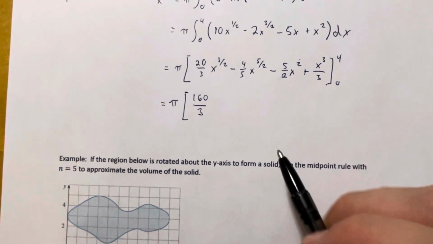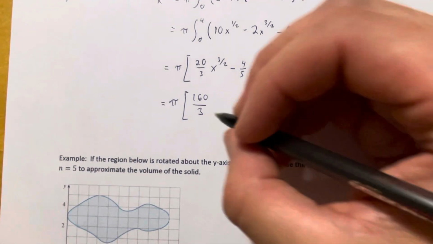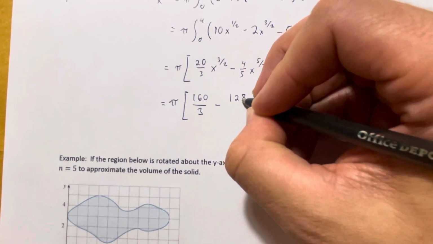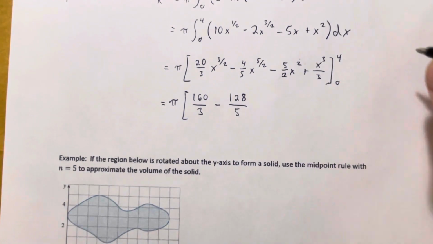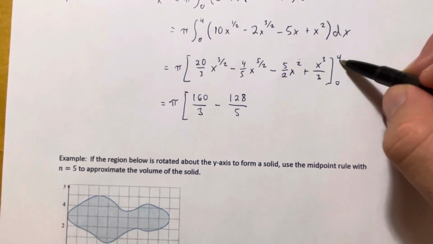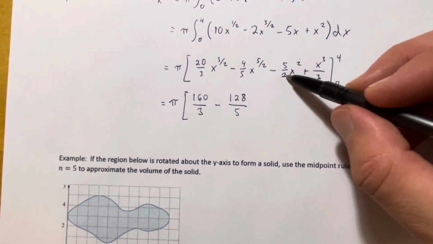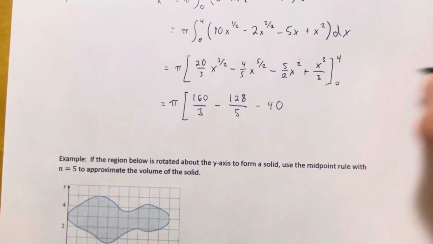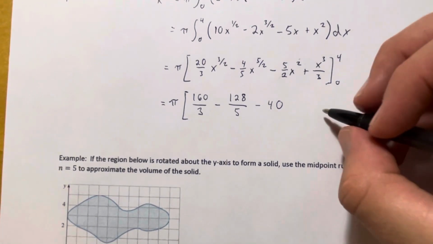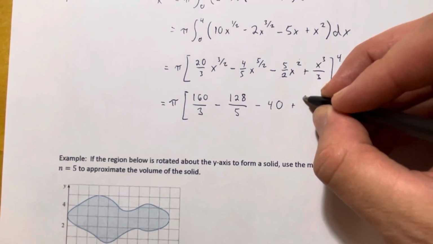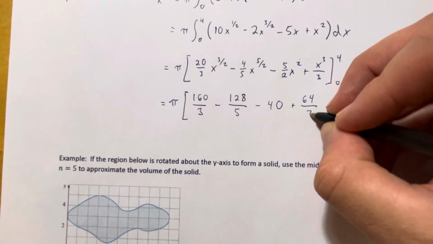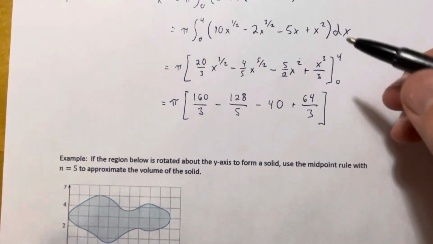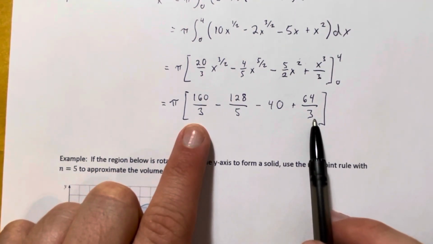And then I'm going to multiply that by that 4 right there. 32 times 4 is 128, so I get a minus 128/5. And then what about here? 4 squared is equal to 16, but if I divide it by that 2, that's going to give me an 8, times that 5 gives me minus 40. And then here, 4 to the 3rd power is 64. 64/3, okay? Let's see. I have common denominators already between these two terms.